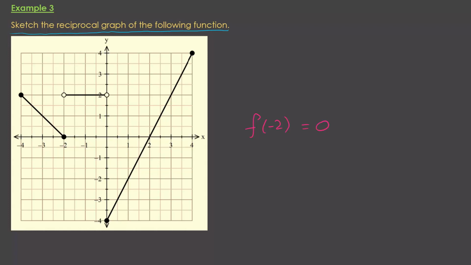Despite the fact that this is quite an odd looking piecewise graph, we can do the same sort of analysis. So we know that there's a 0 here. That means that there will be a vertical asymptote. There's also a 0 over here, which means there'll be a vertical asymptote. We know that the graphs will cross whenever y is equal to 1. So they're going to cross here, and wherever y is negative 1. So they're going to cross just here.